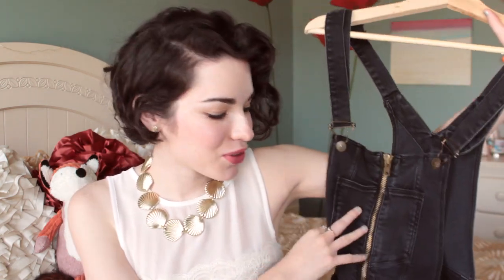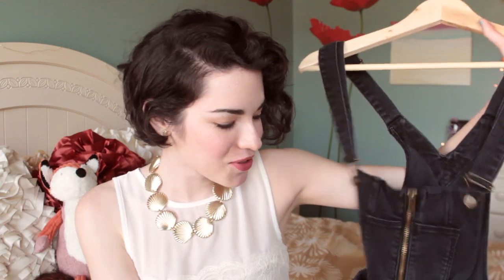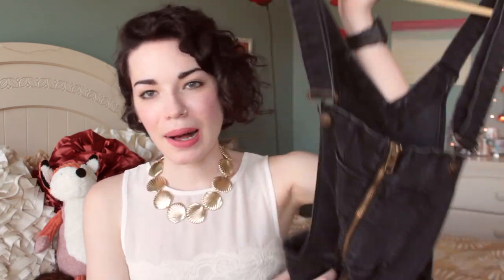A few of you have already seen these, but I picked up these overalls as well. I went to the mall after work and was browsing around H&M and I saw these overalls and thought they were cute, but I didn't know what to do with them. So I posted a picture on Twitter asking you guys what I should do, and everyone just really loved them. So I ended up going back to the mall and picking them up straight away. They're washed black denim overalls and I think they'll be really great for summertime.